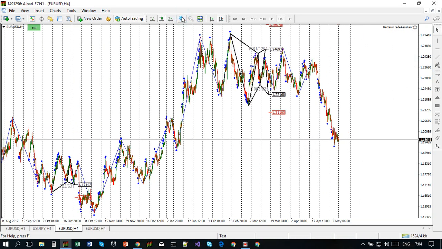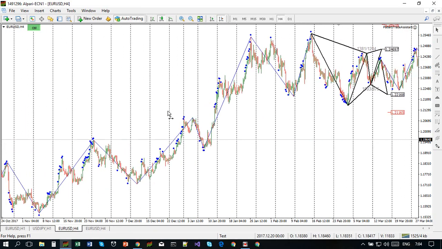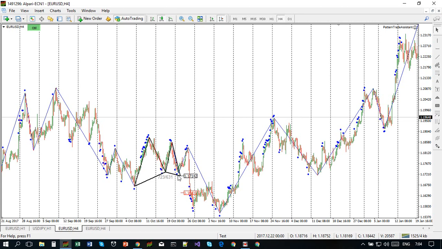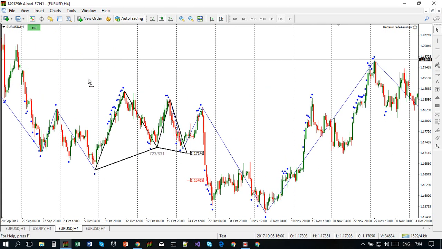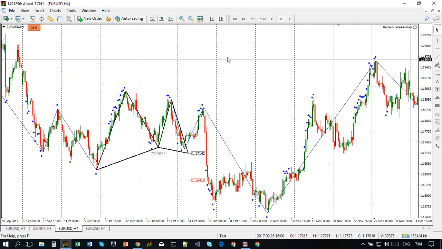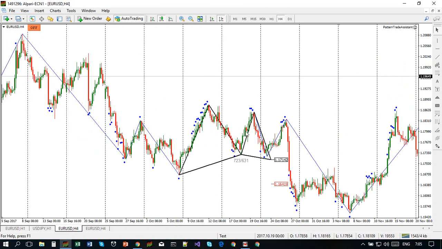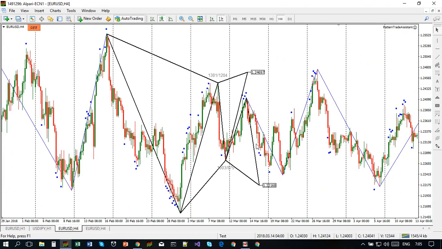And also you can do it this way. To understand if the pattern was one swing or two swings, I also enabled this indicator, zigzag drawing, in this indicator. So let me switch it off. Okay, so this is the C to D leg, and you see this was the swing to the downside, and it should continue and hit this pattern, but it reversed, and only then it started the next swing. So instead of one swing, we had 1, 2, 3. So what it signals is that all reaction is already done. So no need to trade it on this second completion. So the retest of this level is already done.